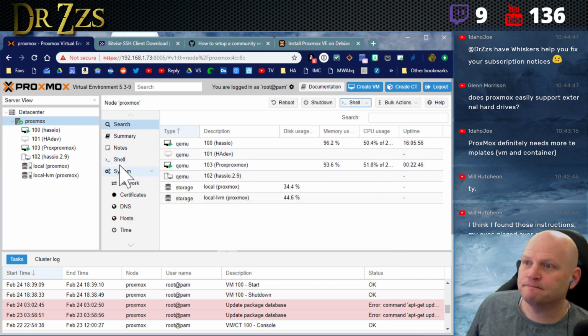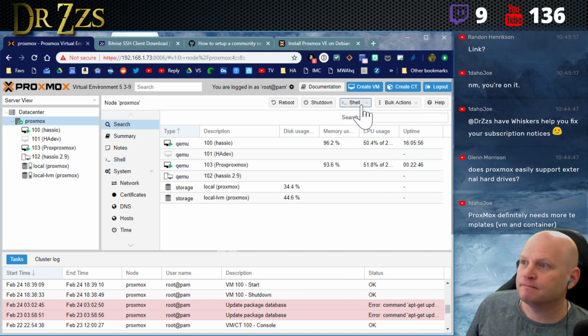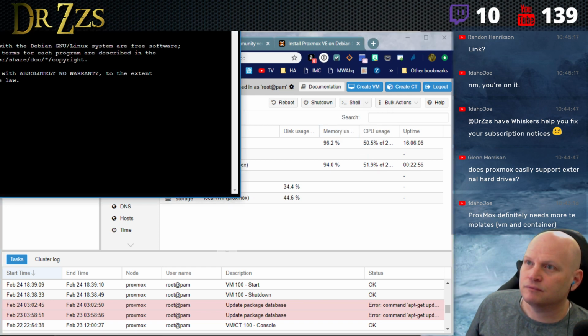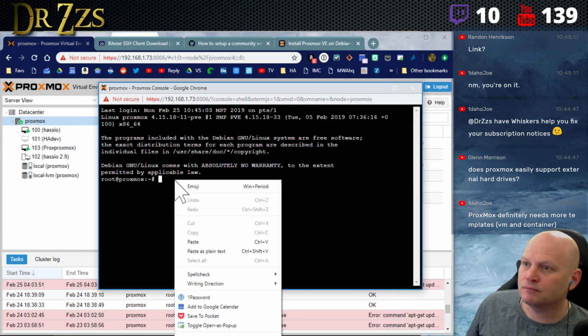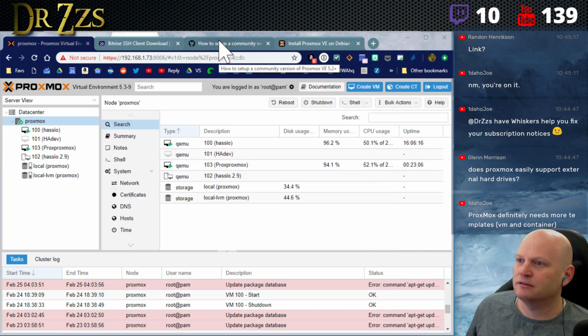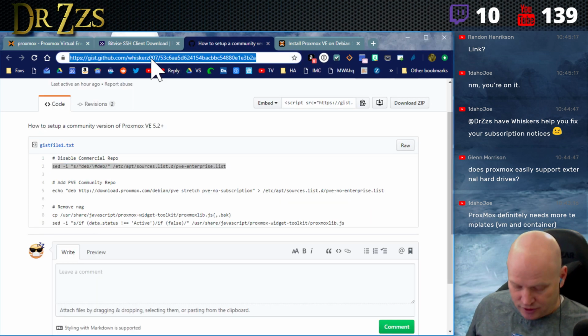If you click on the down arrow next to shell, oh, cool, and you click on xterm.js, that one you can actually right-click and paste into the window. Awesome. All right, so I'm going to run that command. Oh, that didn't do anything. Okay, yeah, it's not going to come back with a response if it was successful.